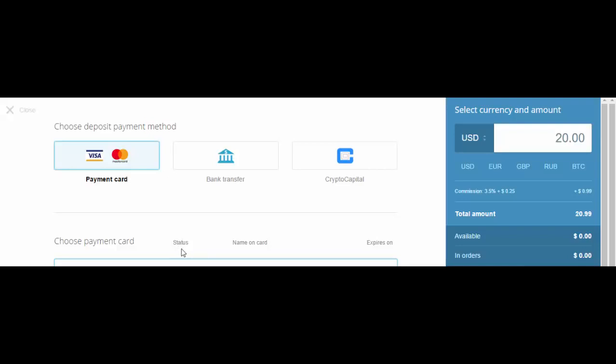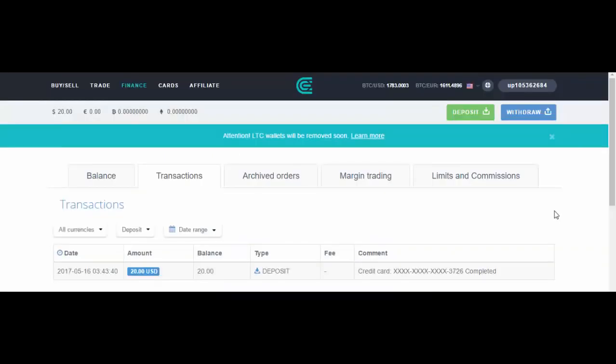Then directly under that, you're going to go ahead and enter in the CVV code and then go ahead and click deposit. Okay, cool. So that deposit actually went through immediately. So you can see here, 20 USD deposit, my card, and then right up here in the top, you can see that there are 20 USD available for me to go ahead and spend. So once this is actually cleared, which the first time might take a day or so, but once this is cleared through the first time, all the other deposits should be pretty quick. So now I can go ahead and show how to withdraw that Ethereum.